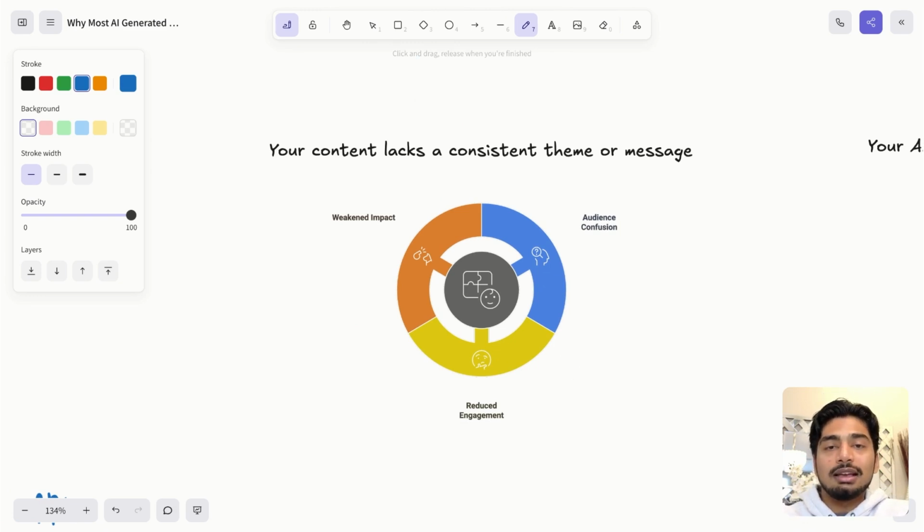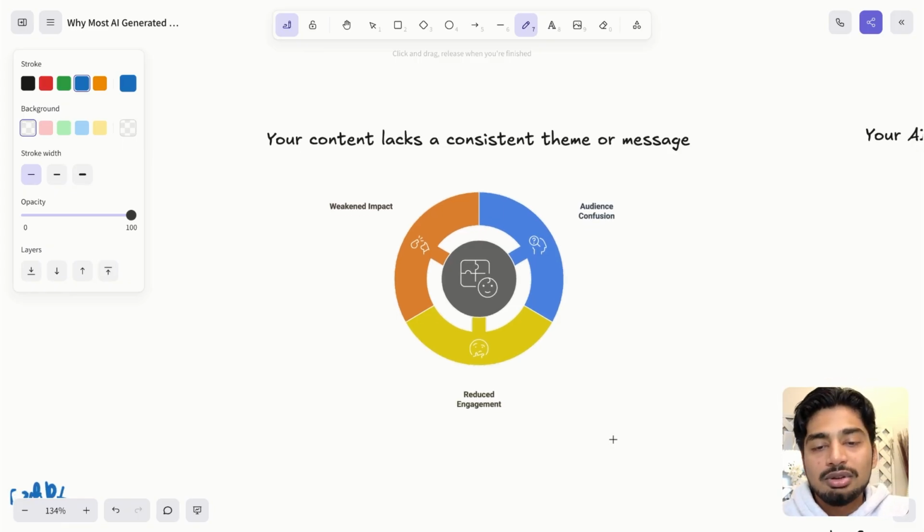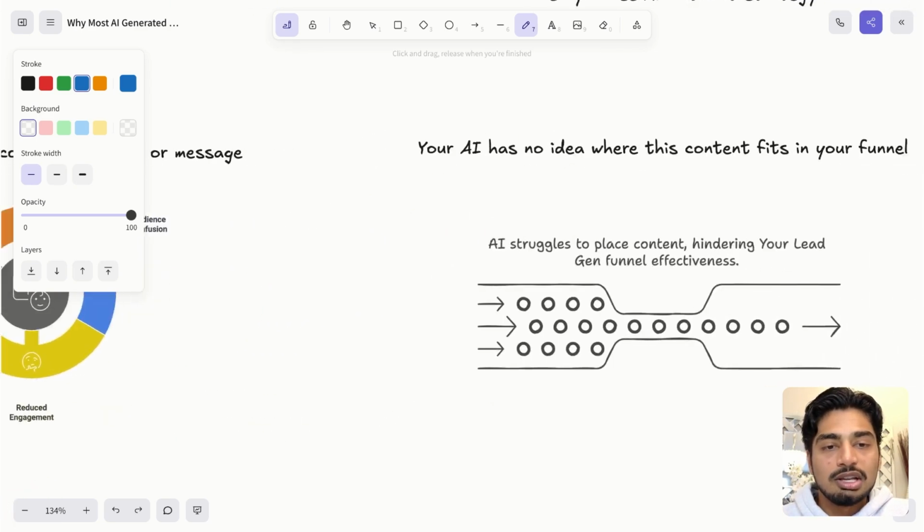You'll basically have a content system or content out there that just lacks a consistent theme or message, which obviously doesn't impact people hard enough. Audience gets confused, especially on YouTube, which is where we're mainly focused on. If I make a video like this and then I make a video about something that's adjacent but not very similar, the algorithm is going to be like, what are you talking about? Who do you want me to show this to? So if you could really hone in on a message, that's where you want to be. This comes from, again, having a content strategy, not posting one-off stuff. And then finally, we get reduced engagement. Like I mentioned, the algorithms are like, what are you doing? It's going to reduce the engagement on your videos.